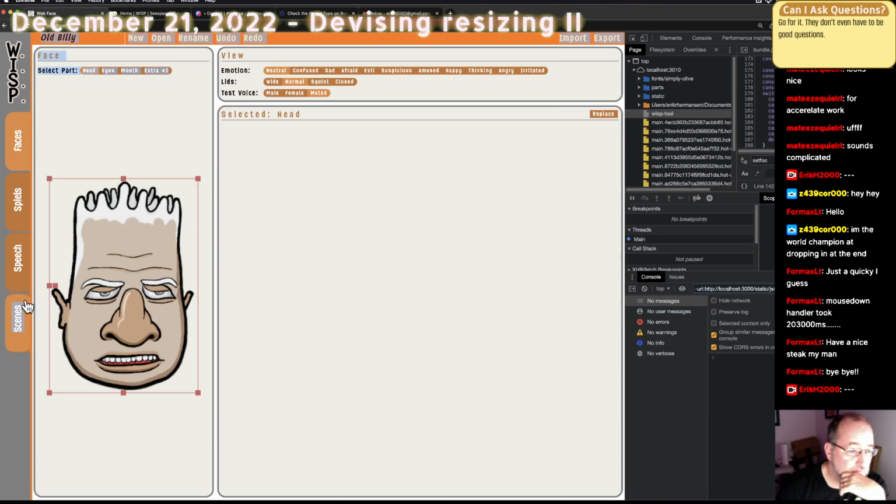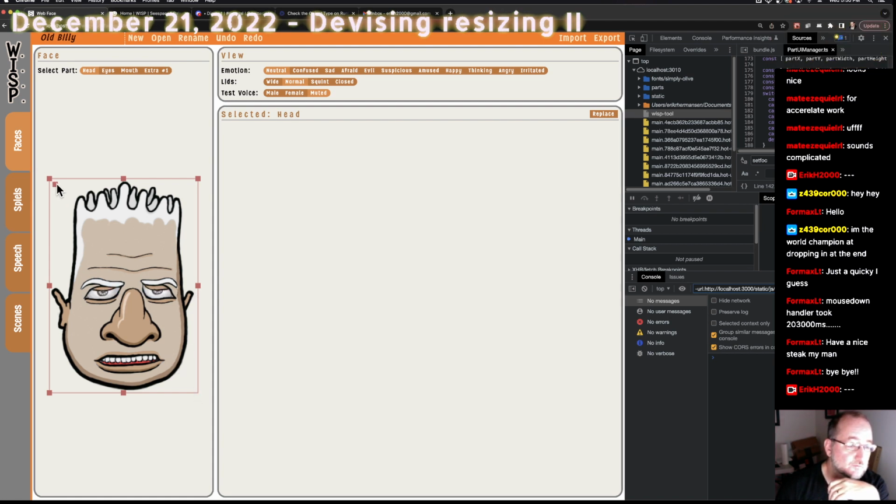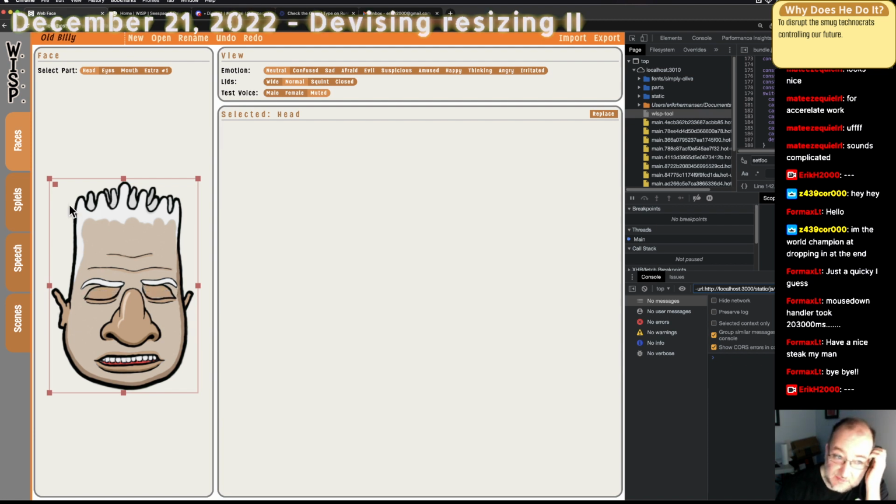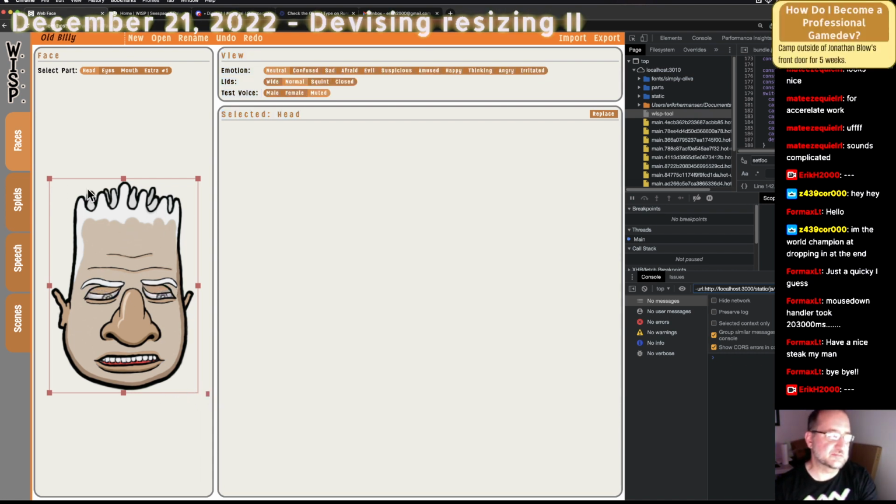Okay. Yeah, that looks nicer. Good. Ooh, you gotta worry about a mouse up happening outside of the canvas. Oh, that's gonna be irritating, I think. So if I pull this out and then I come out over here and I let go, it stays. Anyways, I'm not gonna fix that in this session. Let's just get these boundaries right.